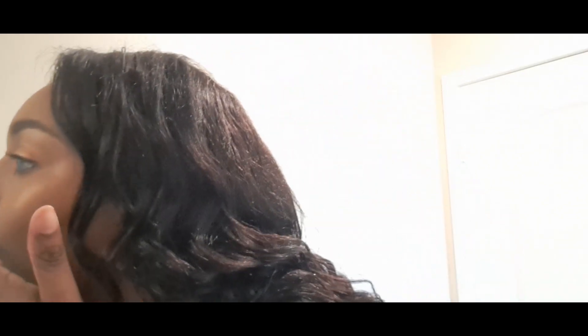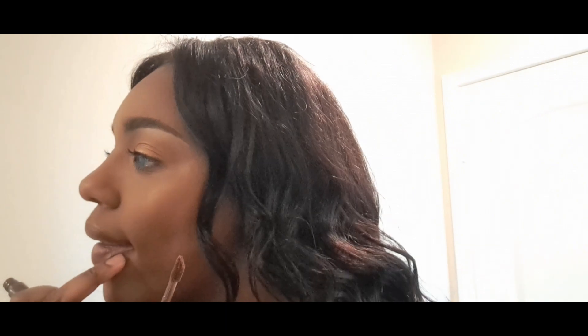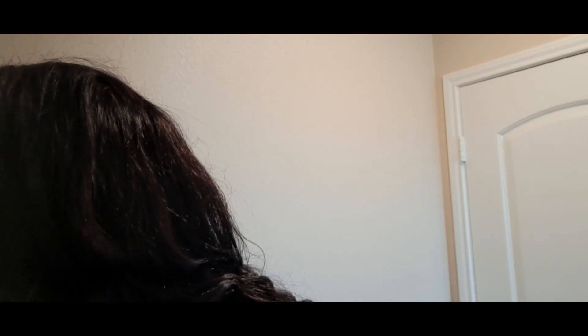I'm going in with my Minted glosses — this was a collaboration with Ashley Blaine Feathers. I'm going to use one in the middle and then use Baby Brown, which is a deep brown gloss, to outline my lips. I hate when I overline — I don't need to overline these anyway, they are big enough. I'm just lining my lips and then going in with this gorgeous gold gloss in the middle.